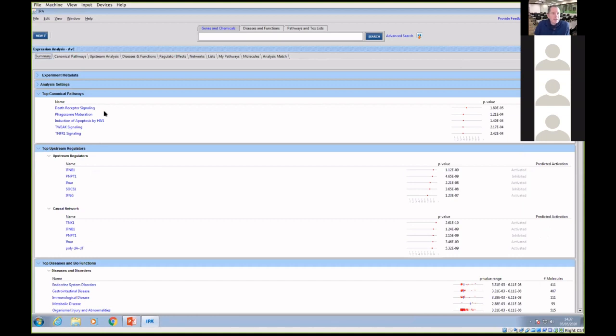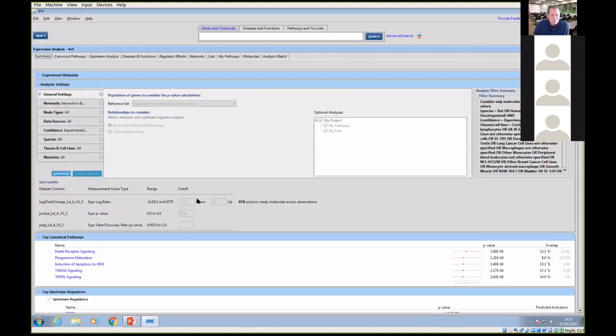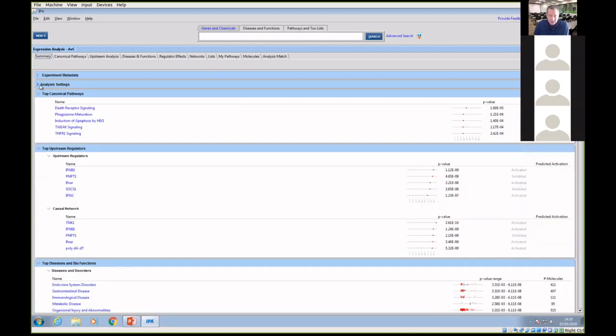Okay, so the settings that you used are to be found here: p-value and log-fold change, those were the settings. And this is how many genes came through. So if you forgot what you did or you didn't write it down, you can always find it there. Then you get some highlights here, but all of these top canonical pathways are under the tabs here. So you can drill into all of these, but you could get a quick overview here. If something looks interesting, you can go straight to it. Otherwise, you'd work your way through these.